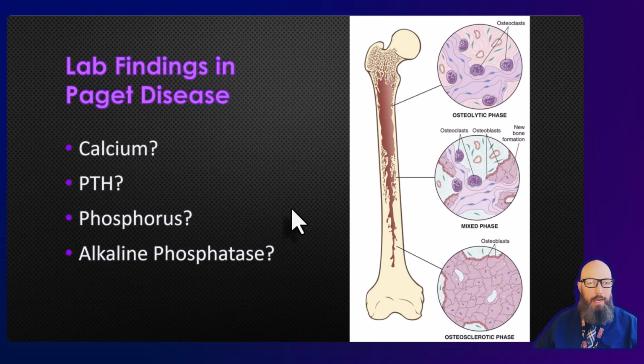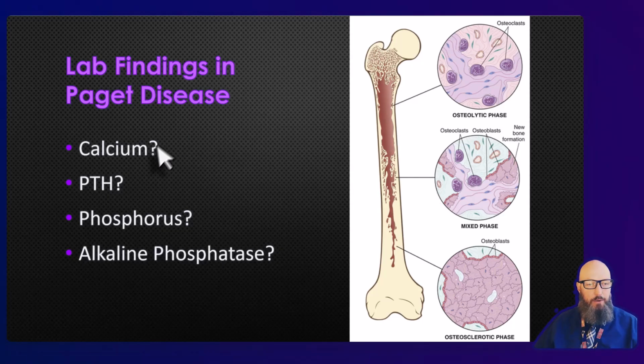And so what are our lab findings in Paget disease? Well, I kind of skipped over this a couple slides ago, but this has to do with an abnormality of osteoclasts, the inability of osteoclasts to break down bone. I said in healthy bone, there's good bone turnover. There's osteoclasts, there's osteoblasts. They're both doing their job. But in this case, osteoblasts are functioning and they just continue to lay down more and more bone. And that's what gives it that cloudy cotton wool appearance. And that's what makes the bone grow more in volume.